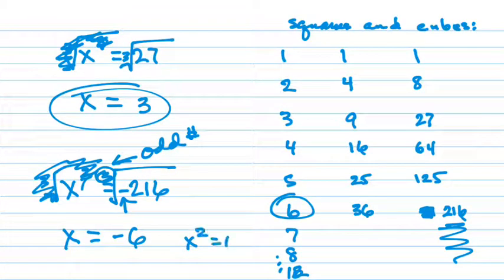X squared equals 16. Now, x squared equals 16 is actually a quadratic equation, isn't it? But I don't have to treat it as quadratic because it's x squared equals a number. It's a special case of quadratic. All I need to do is unsquare both sides, right? So the square root of x squared is x. The square root of 16 is 4. But I get plus and minus 4 when you take a square root.